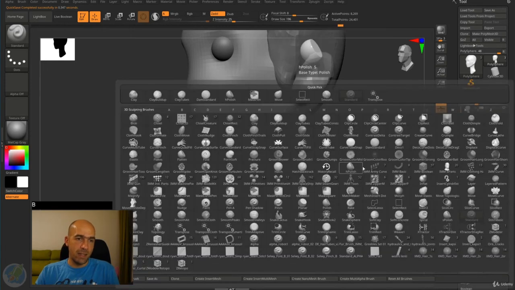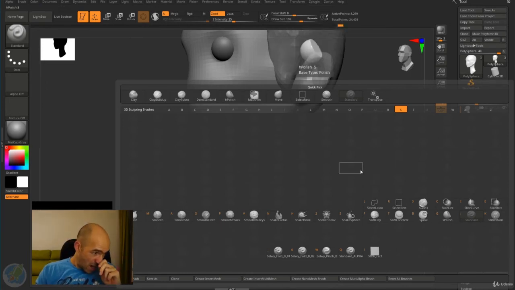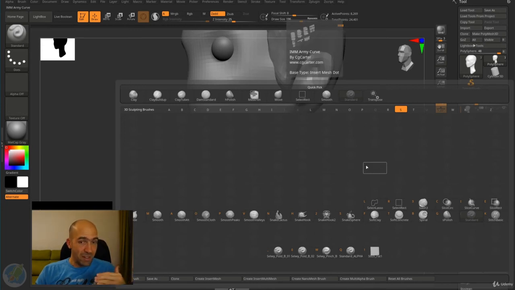So we press the B key on the keyboard, and then we press S for standard. We have to know, by the way, which brush we want, what the name of the brush is, which for beginners I realize is kind of impossible.